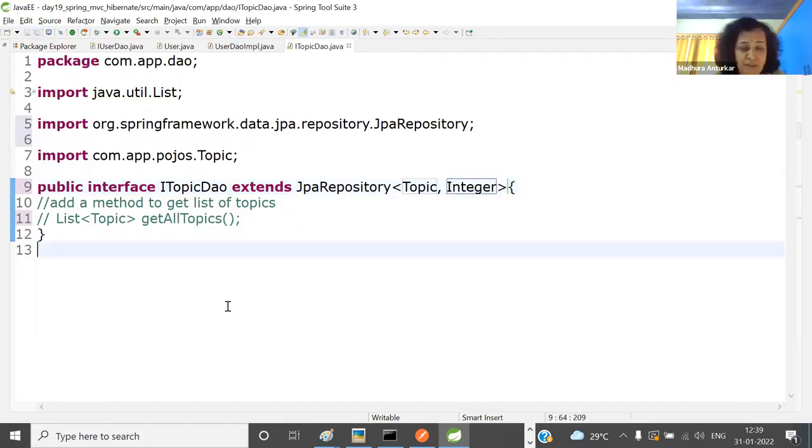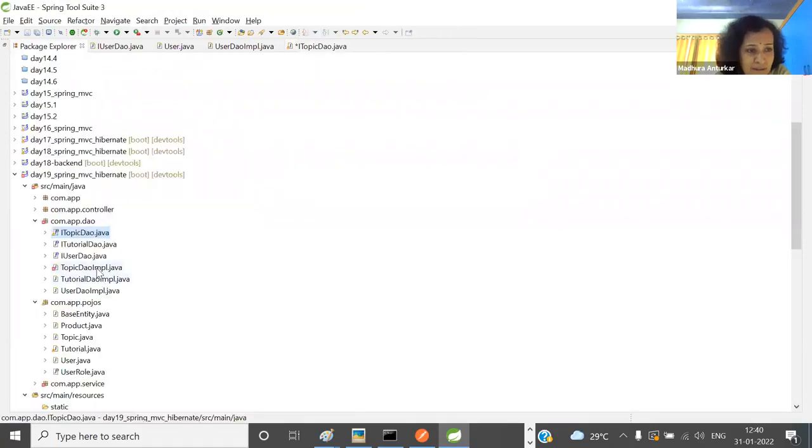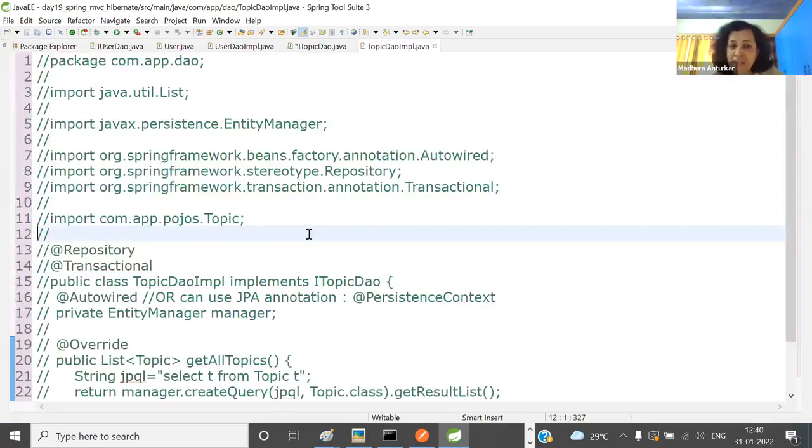Getting the feel? And you can say Control-Shift-O and all this will reduce to only one JPA repository and topic. Surviving? Understanding or not understanding? Clear or not? This you already knew. We did it in the employee, right? Okay, and go ahead. And where is that topic DAO implementation? Control-A, Control-/. I'm just saying, just keep it around so that later anytime you get confused about how we did it, you should have some reference of what happened earlier. Actually, you can delete it for all the purpose.